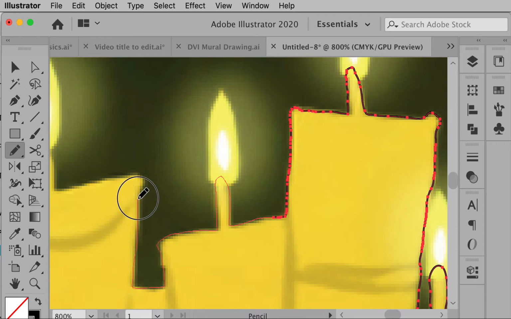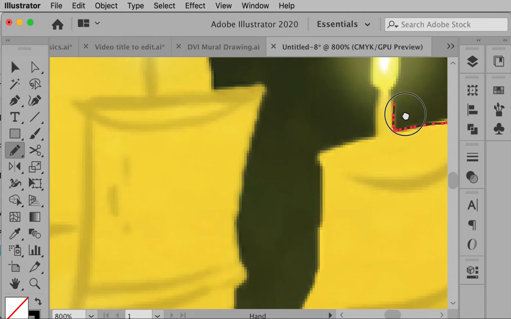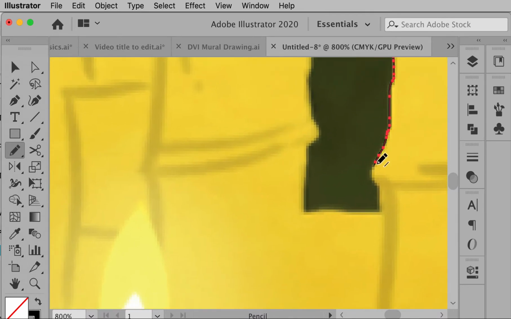Okay. So I am tracing. I have to go get another move and get another bite at it. I'm working on a very small screen so you guys can see what I'm doing, and YouTube will take the video and use it correctly. I have a much larger screen at home here.